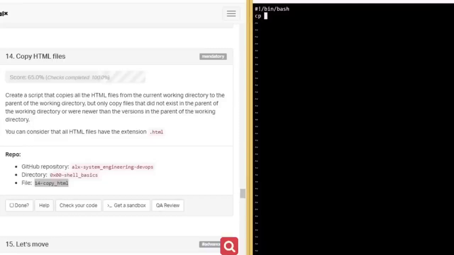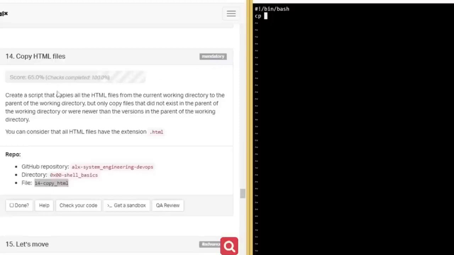So you use the command cp to copy files. So that copies all the HTML files from the current working directory. To copy all the files, we are going to use a wildcard. So what is a wildcard? A wildcard is a character that helps us to target all files.